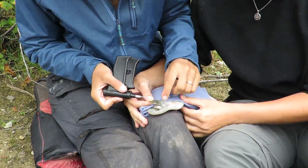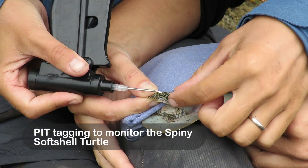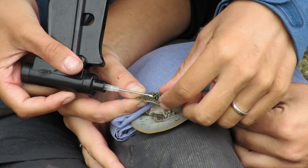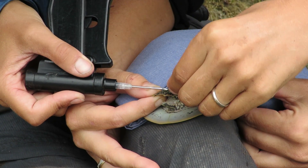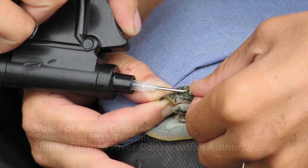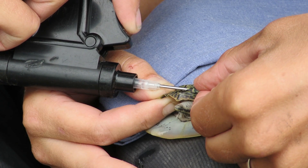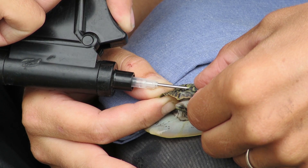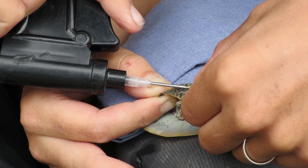I'm going to be putting in the PIT tag just below the knee, so I'm going to be tenting up the skin and bringing the PIT tag in closer, and then I'll eventually be releasing the tag from my gun. I'm just feeling the end of the needle and I'm going to be releasing the PIT tag, feeling the PIT tag come out of the end of the needle. Now that I've released it, I'm just going to hang on to the PIT tag so it doesn't follow the needle all the way through.